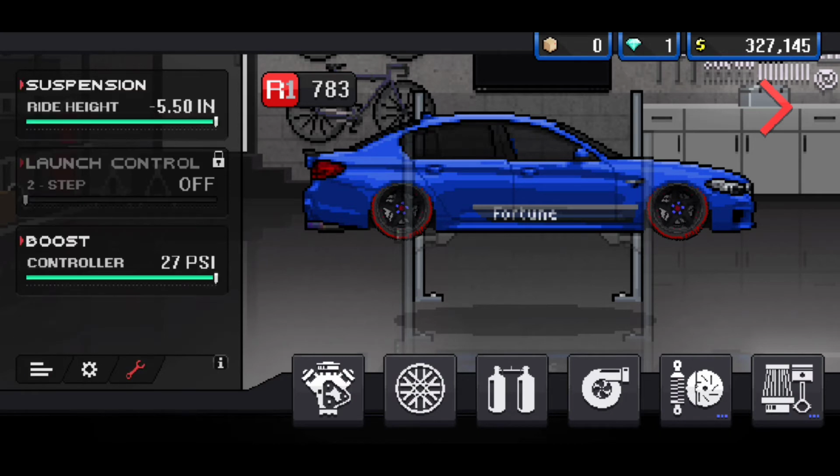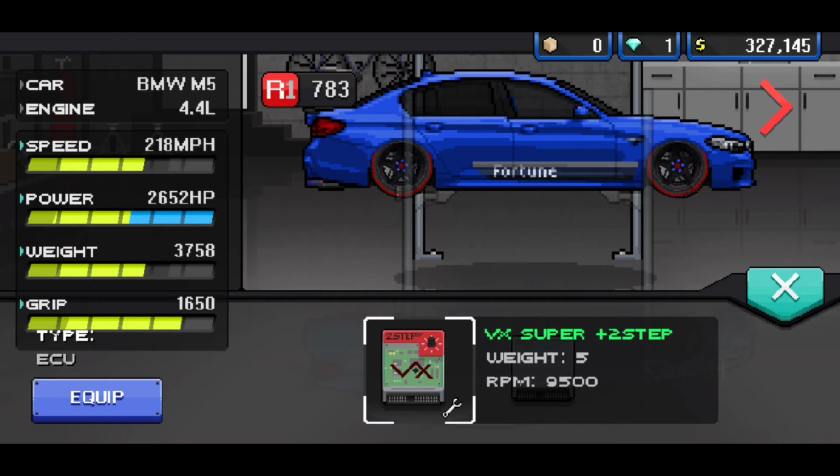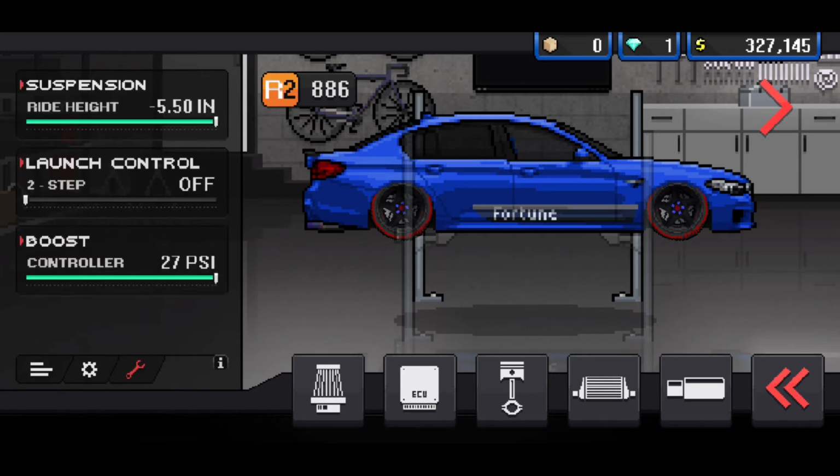Oh, we need to do the launch control. Oh, I forgot the best part. The chip. Wait, how much horsepower are we making? 260 miles per hour top speed, bro. This is crazy. This is one of the fastest builds I ever did in my life, bro. Okay, now we could turn on launch control. Let's see.